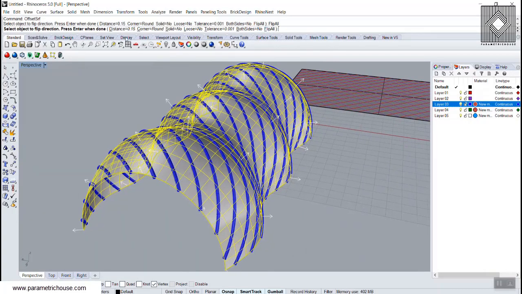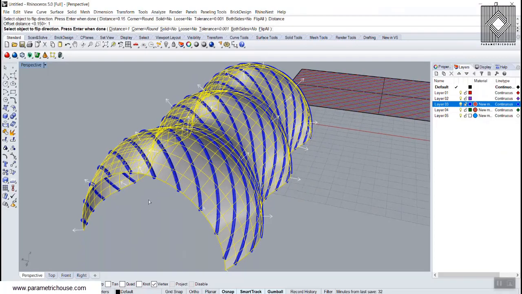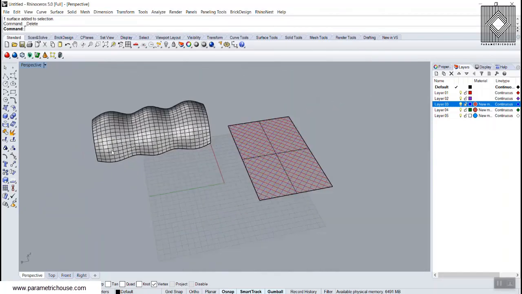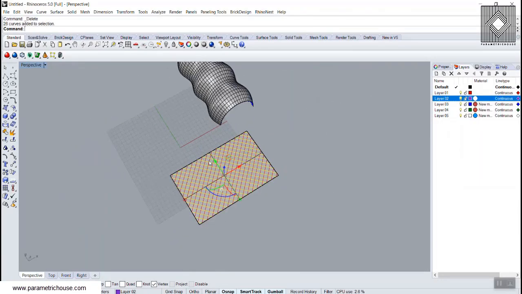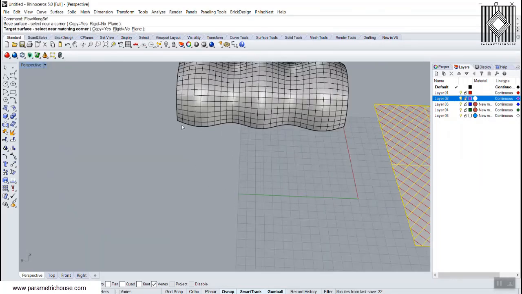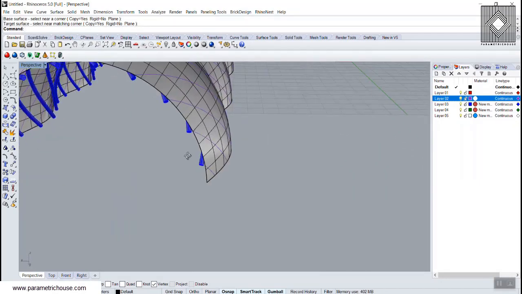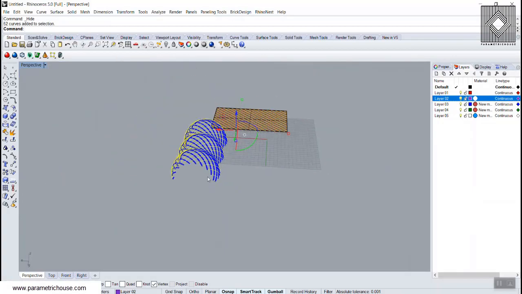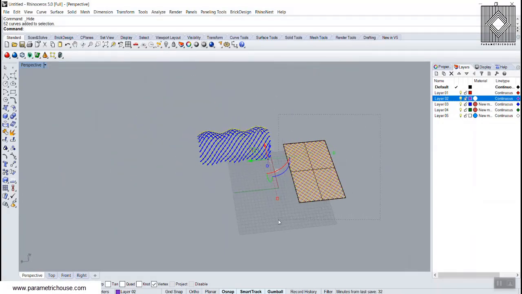The distance is going to be 2 times the radius, so it's going to be 1 perhaps. Remember we don't need a solid, so solid is no, and here we go. We can delete this, and now we choose the next layer and flow these ones from this corner, the corner you just used, to this corner. Here we are. We can hide this and select layer 2. We don't need these lines, so I'm just using a control window.